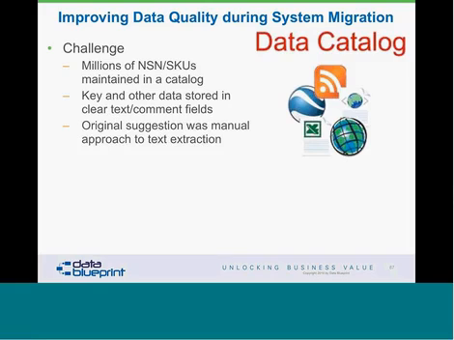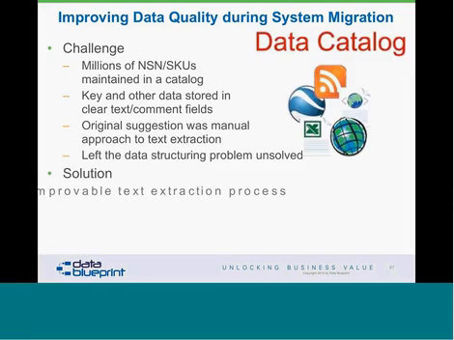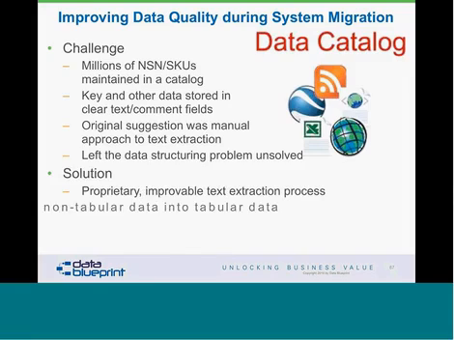The original approach was that we can't understand this architecture, and therefore we're going to have to manually extract all of this information out. However, that left the data structuring problem completely unresolved, and I was very fortunate to be invited in to put a solution in place that involved an improvable text extraction process that converted this non-tabular data into tabular data.